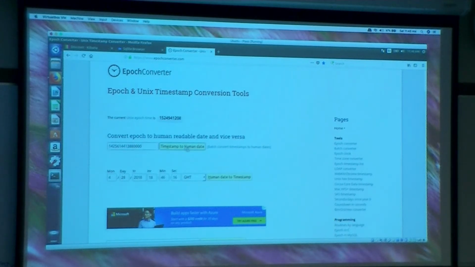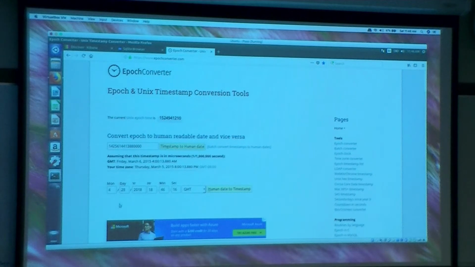Paste, convert. Oh, that's not. March 6th. Friday, March 6th. That should have converted to something else, did I not?